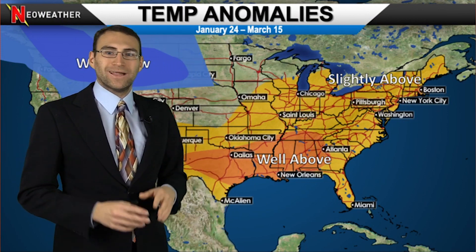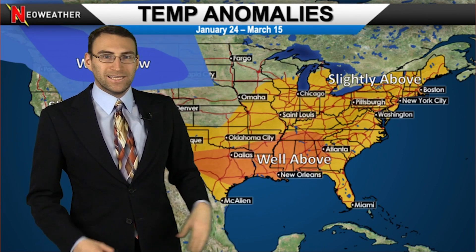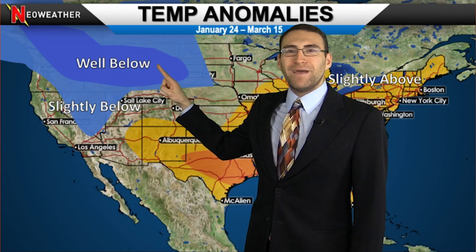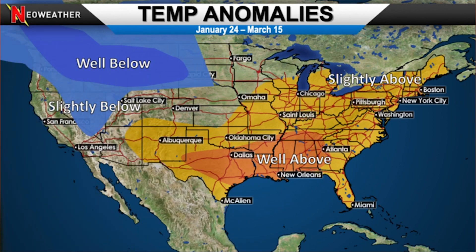Temperatures for the rest of winter into the middle portions of March are going to be generally mild across the central and eastern U.S. This should flip from a little bit cool to well above average, and it's going to be generally mild across much of the eastern half of the country, including the Great Lakes. That doesn't mean you can't get big winter storms at times — it's just not going to sit there and accumulate and add up. A little colder than average back across the Pacific Northwest into portions of the plains at times, but warmer air is probably going to overwhelm the cooler air overall.